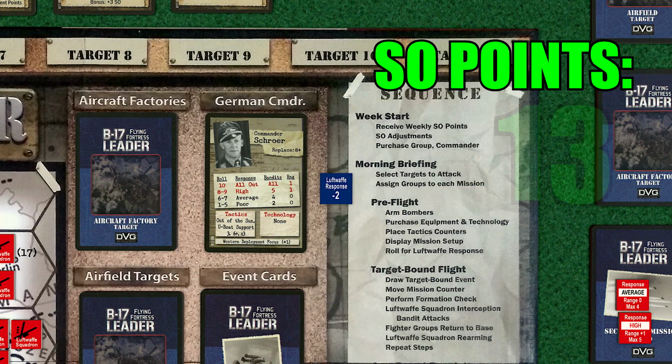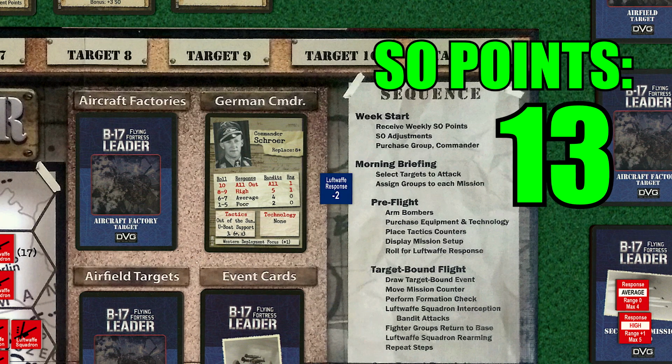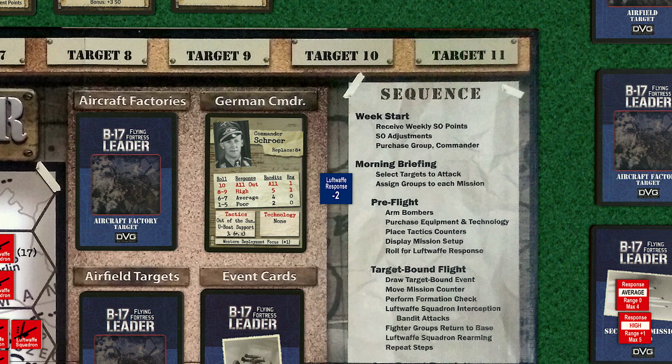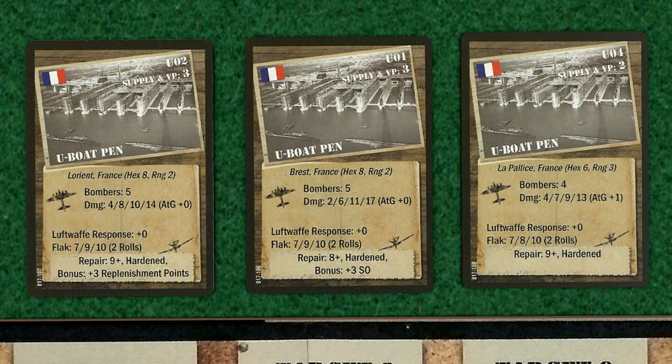We start the week with 13 SO points. We add our weekly allotment of 15, but remove 3 for the U-boat presence, for a final total of 25. Our first mission will be against one of our 3 current U-boat pens.